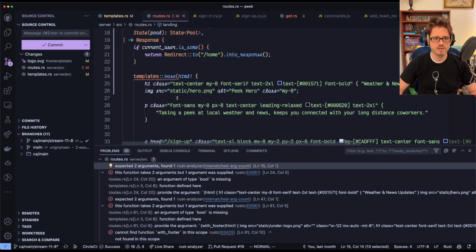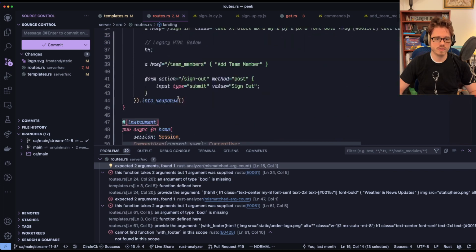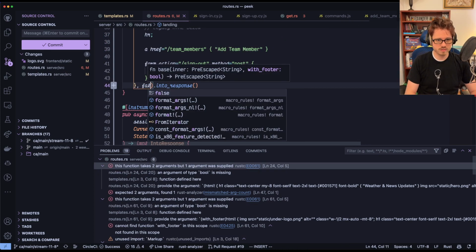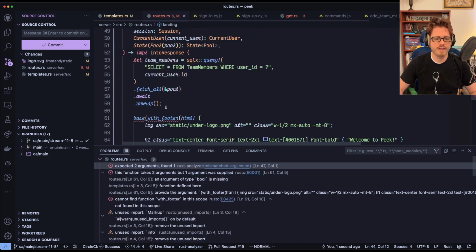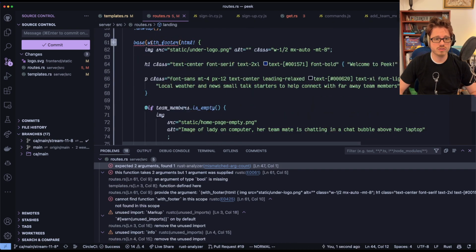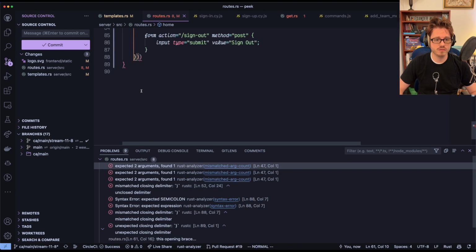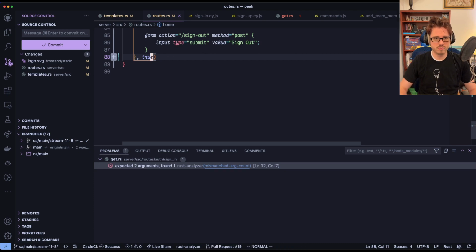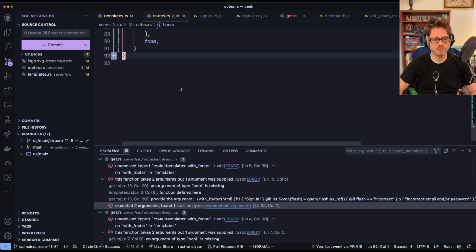Base. Where are you? This is the landing page. You do not want the footer. The home page. You don't want to call footer, but you've got a footer. This is really bad.